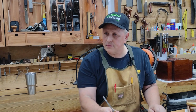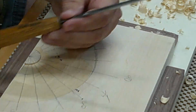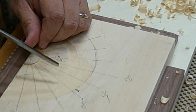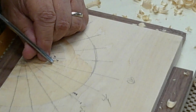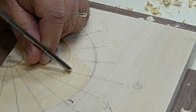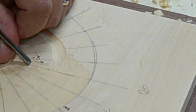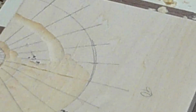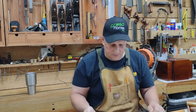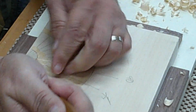All right, so we have a V-tool. This is a small one. This is a number 15. These things last forever. I bet I've had this tool for 40 years. So what you're going to want to do is go along that line and go easy, just go right along that line. Generally speaking, you want to go downhill. You can turn it around like this if you want, or you can turn your work around. But this is fine. I can carve with both hands. I like it more with my right hand because I'm right-handed.